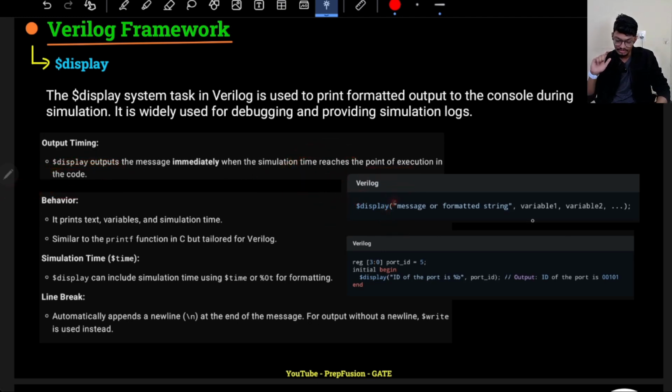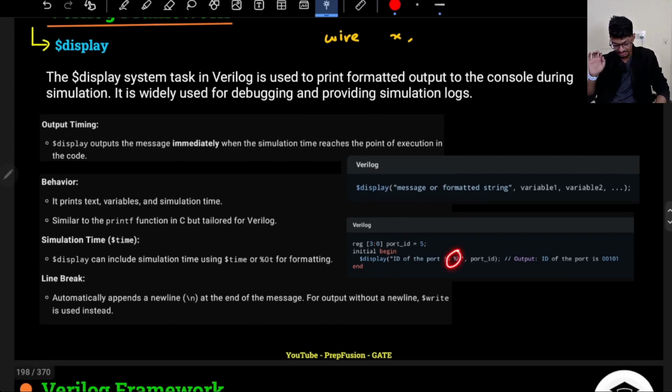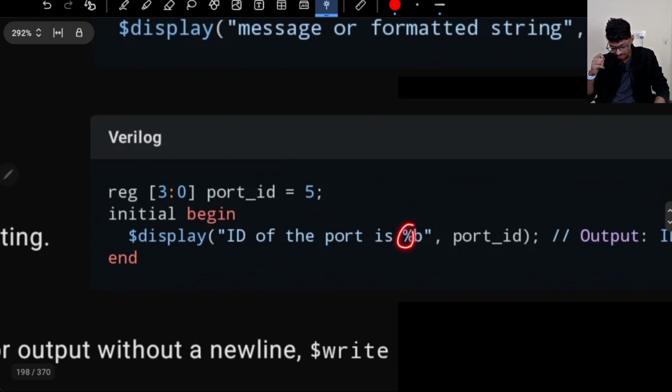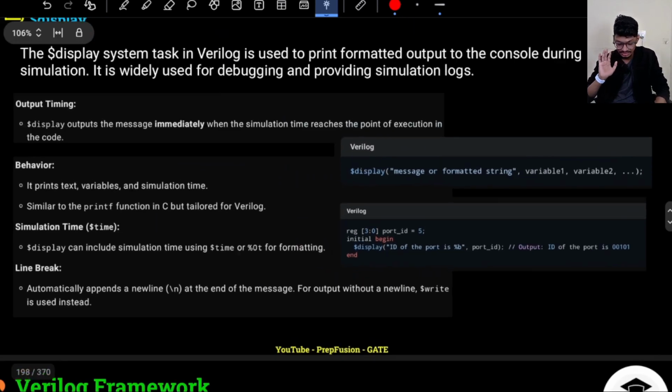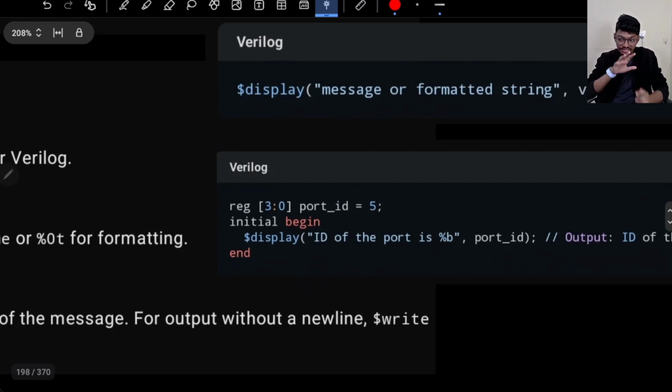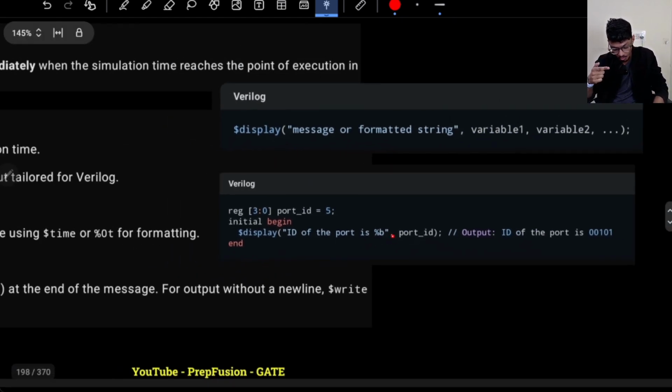If you want to display any string on the terminal, then you have to insert that in double quotes. And let's say if you want to display some variables, like you have assigned var x, and I want to show this variable on the terminal, how will I show this? We have been using that with percentage. So I will first write percentage. If you write percentage, it is a placeholder. That means the Verilog compiler understands that this percentage means whatever will come after this. It is a placeholder for anything that I will write after this comma.